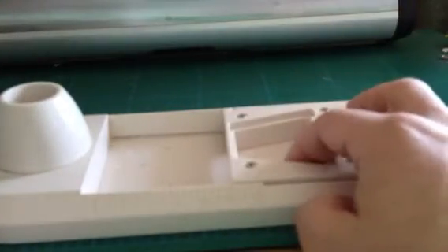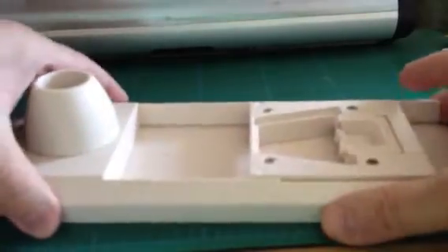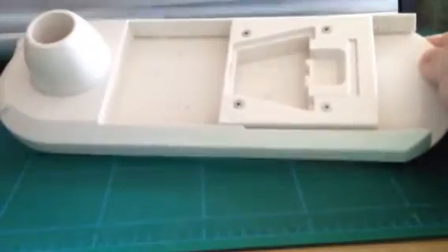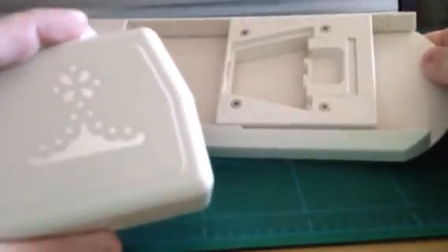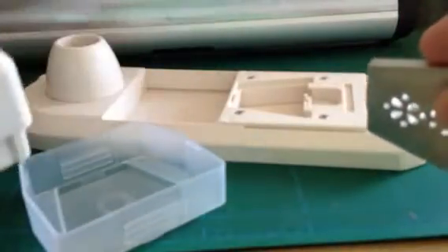Hi guys! I just wanted to share — I'm doing it on the tripod so the view might be a little weird. But I got the Martha Stewart Circle Edge Punch. It comes with this cartridge, in a plastic container like that. The die part is on the bottom. I took it out so it will be easier because I'm going to make a circle with you.